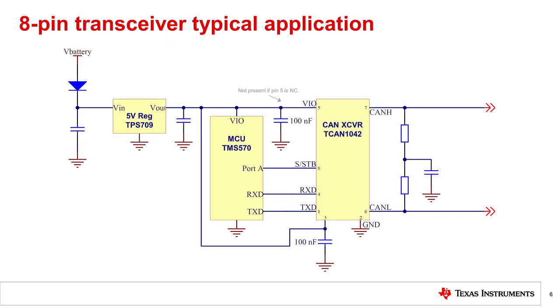Here is an example of a typical CAN node configuration for a car. Each node in the network has a processor, like this TMS570, that interfaces with a transceiver, like this TCAN 1042. The transceiver interfaces with the CAN or CAN-FD bus. Many microprocessors and transceivers communicate with each other over TXD and RXD via a CAN controller within the processor. There are also optional external components that some systems might have, including split termination, diodes for additional ESD or transient protection on the CAN bus lines, common mode bus stabilization output, or external pull-up resistors to accommodate for MCUs that need them for fast data rates.